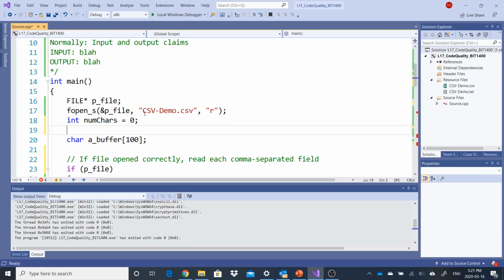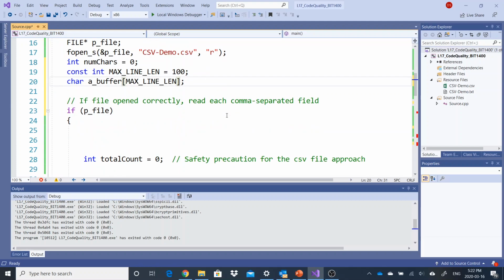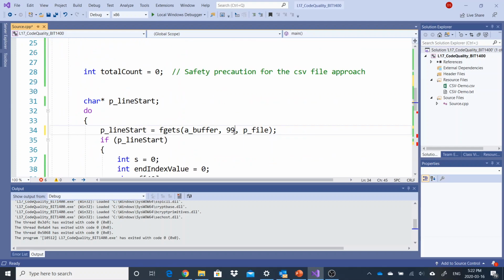So let's do constant int buff max line len, because I also know further down I hard coded the value 99 in here, one less than what I needed, and subtract 1. I have the maximum length of my line would be 100, and one of those is for the null terminating character at the end.